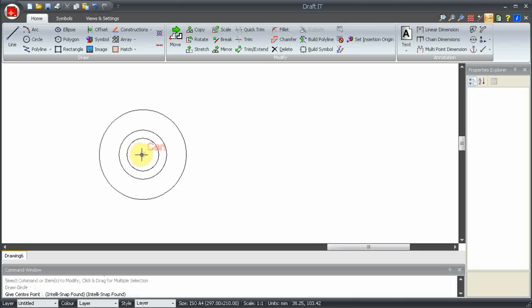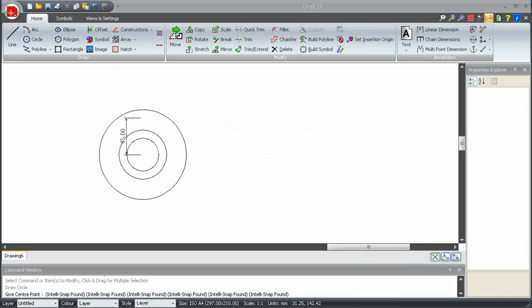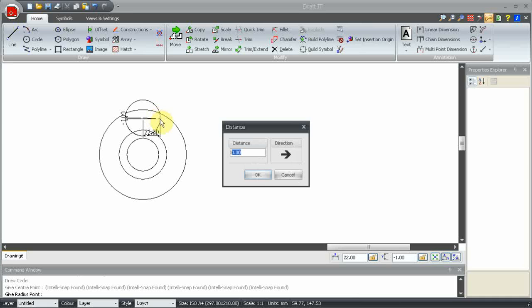We can now define a point relative to this position. Rather than use the dynamic dimensions, just press the up arrow key and type in the distance, which is 45. It's a 12 diameter circle, so as with the other circles, press one of the arrow keys and type in the radius value, which is 6.